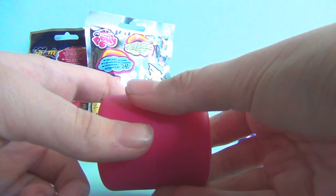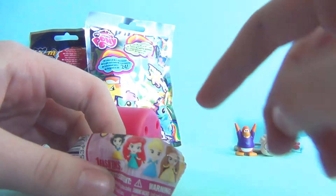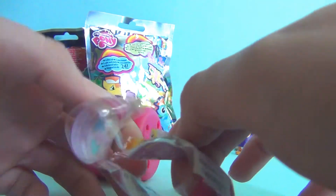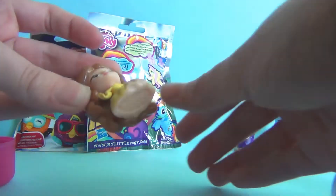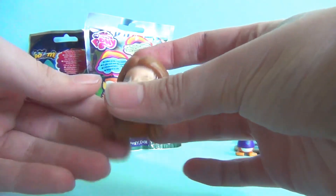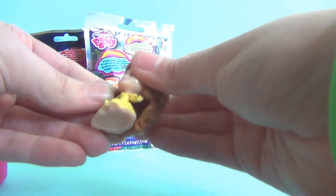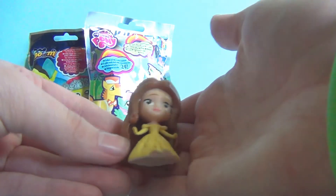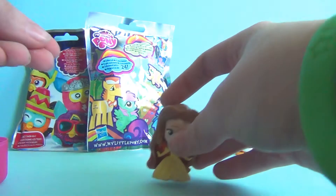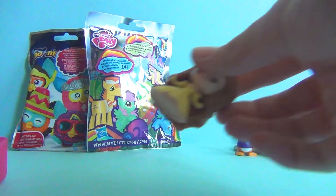So let's see which Disney Princess Fashion I get. I forgot to show you the ones available — there's Belle, Aurora is kind of cut off, and Rapunzel. Let's see which one I get. Yay, I got Belle! I don't have her yet — I haven't gotten any doubles of these yet, thankfully. Here's Belle. The hair on these is really good, they made it really awesome. Here she is — she's really pretty. You should make a series two of these princesses.